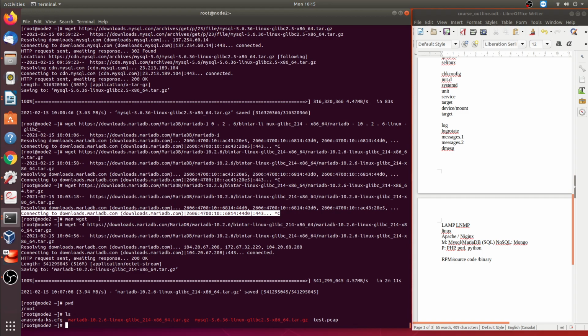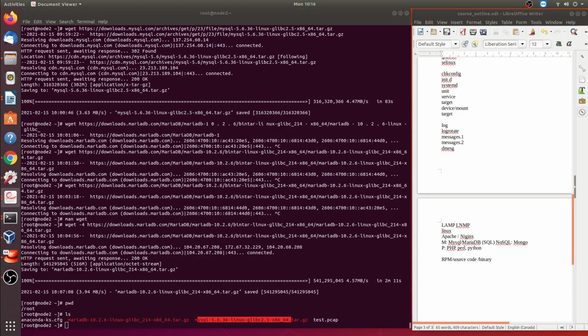But for me it doesn't matter whether it's IPv4 or IPv6. I just want to download this file. So I use -4 to force it to use IPv4 only, right? So this time it's very quick. I downloaded it. So currently I have two files downloaded, one MariaDB, one MySQL, right? Like I said, MySQL 5.5 is equal to MariaDB 5.5. But from 5.6, MariaDB is 10.x or something. So basically they are similar versions. I just want to show you one by one. We will begin from MySQL first.